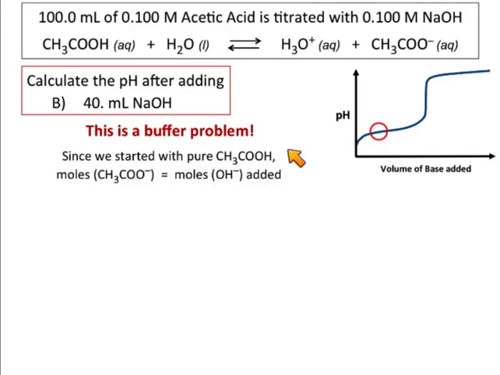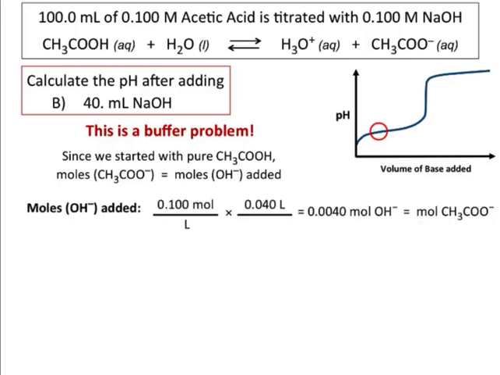We start with pure acid when we do the titration, and then we've added sodium hydroxide, which converts this acid to its conjugate base. And for this reaction, it turns out that the number of moles of conjugate base is equal to the number of moles of strong base that we added. So how much hydroxide did we add? Well, here's the concentration, moles over liters. Here's the volume of it that we've added so far. That means there's that many moles of hydroxide. And since it's a 1-to-1 stoichiometry, that's how many moles of conjugate base we have formed.